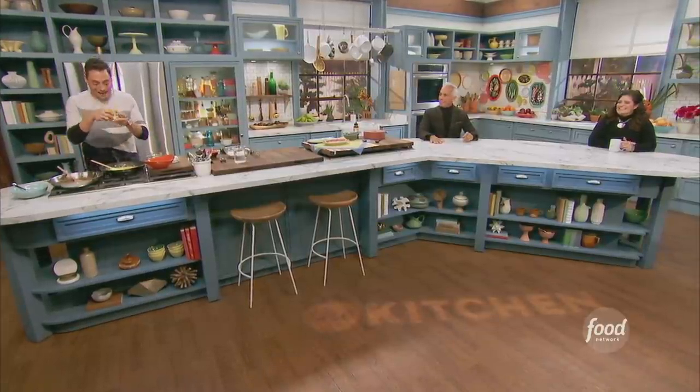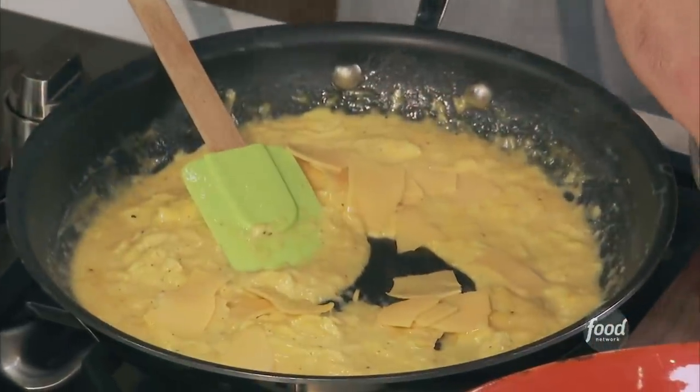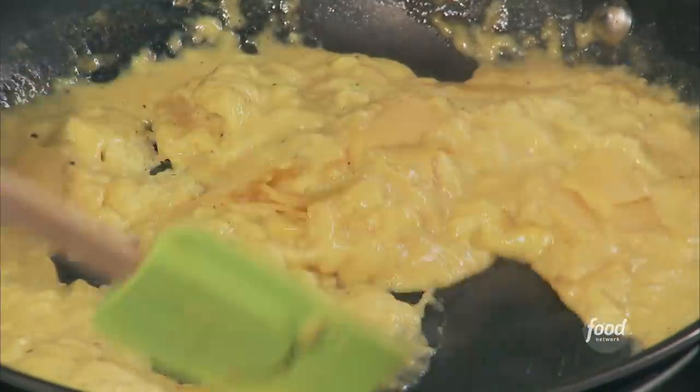I'm using American. I love American cheese — bring it! In eggs, especially right at this moment, when these eggs are about 78% set up. And then they just get gooey in there, and you leave them in little tiers like that, and there's just these pockets of creamy, gooey American cheese.